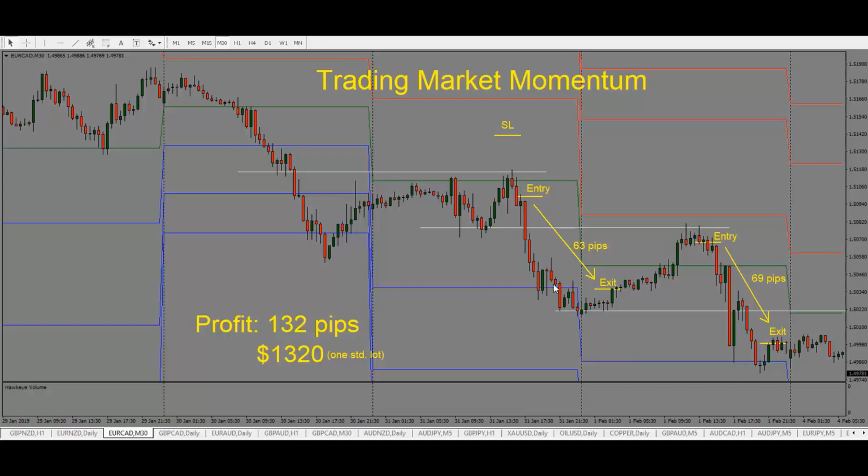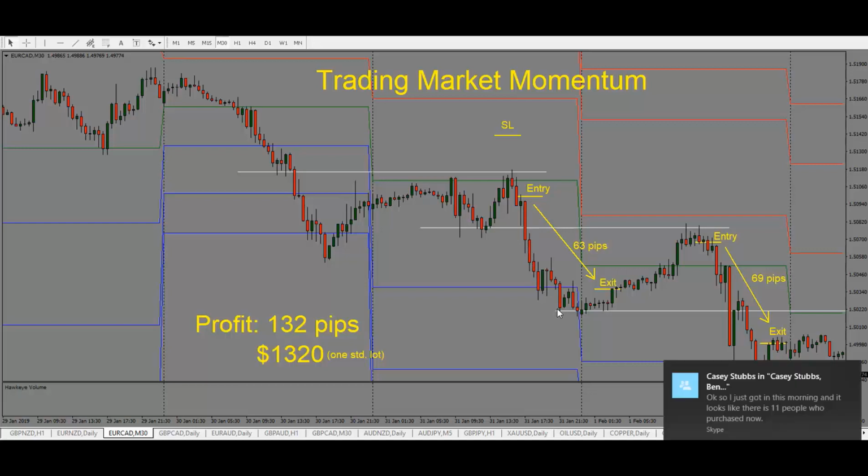Or here we're looking for price to drop. Once we get this evening star setup, we enter the trade short after a bit of a pullback. Our stop can go on the other side here just to give us a little bit of room. So we enter the trade short and we wait for price to drop. And as we can see here, price drops nicely.